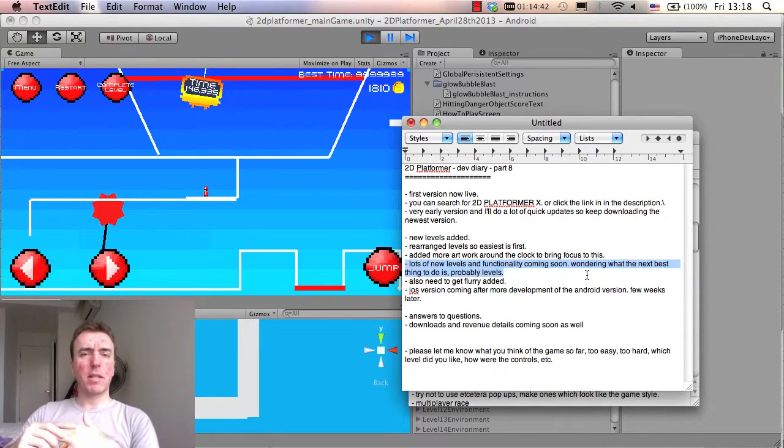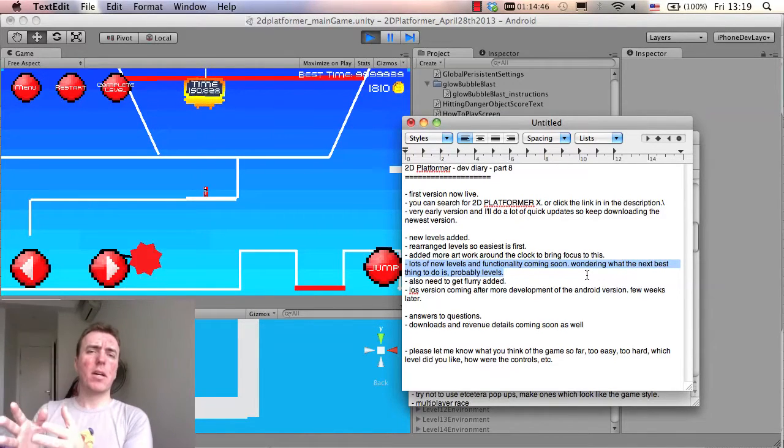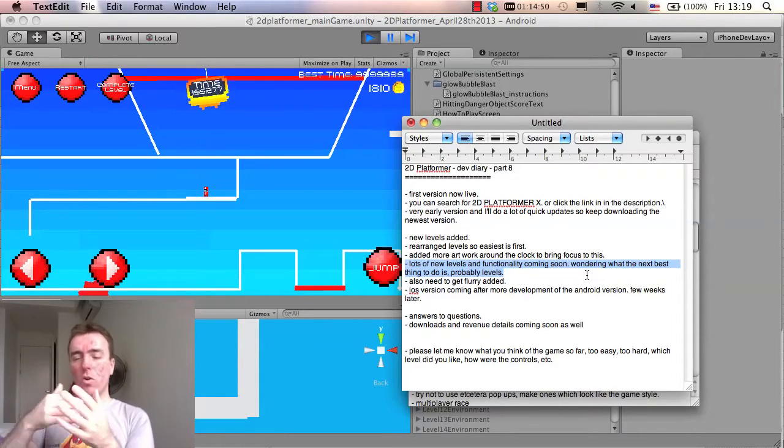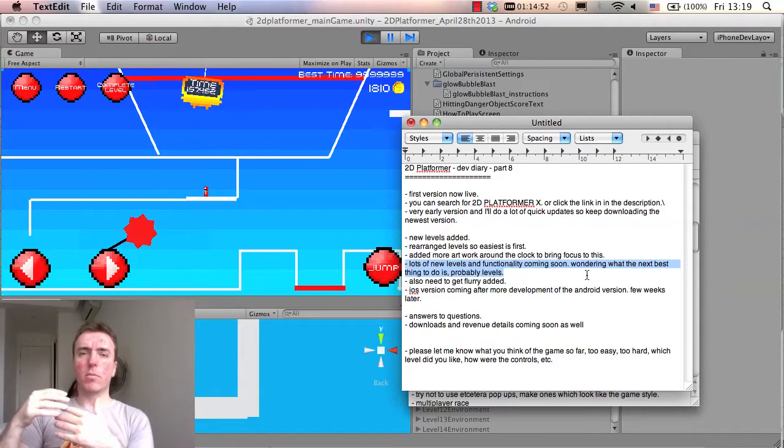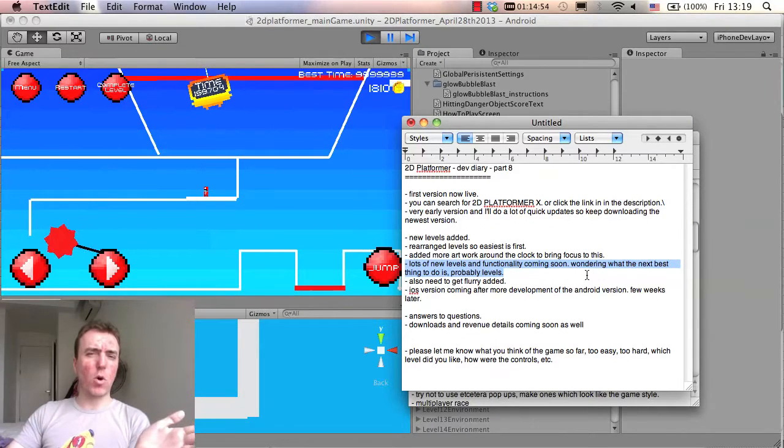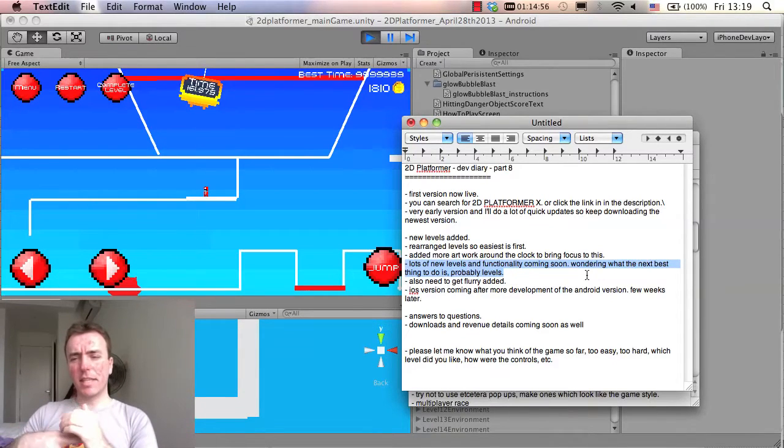Plus, if players are staying in the game longer, then they've become more attached to that game, more emotionally invested in the game, and therefore more interested to unlock the next levels by getting free coins or paying for a coin pack. So I've definitely seen levels have a lot larger impact on revenue. And so this is the biggest one, and I'm going to be focusing a little bit more on the business side of things as well.